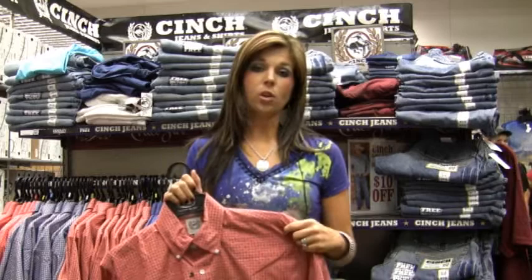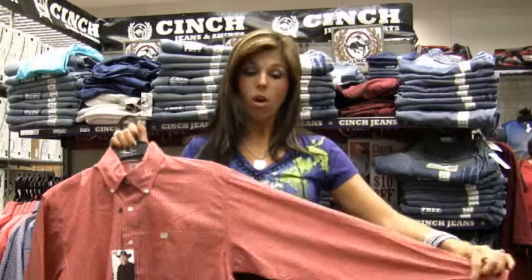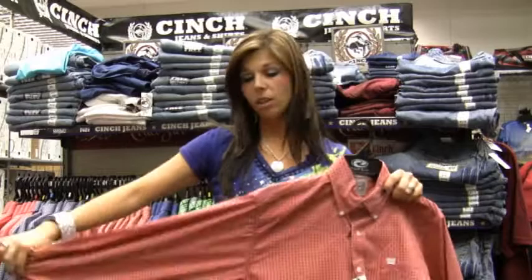Cinch shirts, basically when they got started, they made these for a guy who is an active person who is out and about. We made longer length arms because all these guys, when they try to rope, they need room in their arm. So all of them have longer arm sleeves. They're more roomy through the middle so that the guy can move around and not have a binding shirt on.